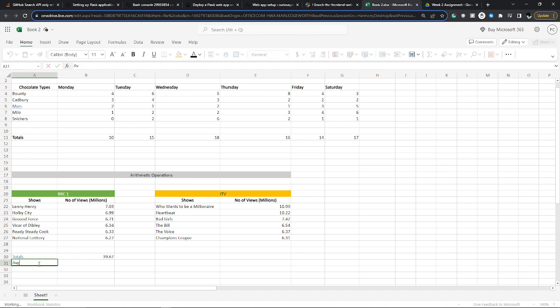Now we can also calculate average using the average function. So the average number of views, or rather the question that the average function answers, is if we share the total number of views evenly across all channels, how many views will they each get? It's like the spread of values across all the channels. And that is just the mean in maths class, if you've taken any maths class before.